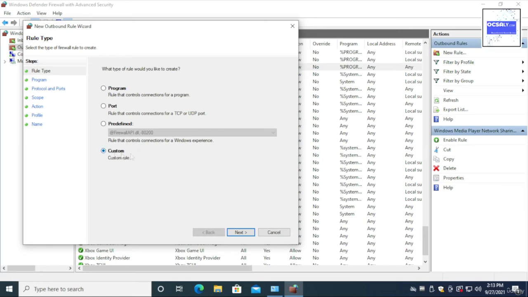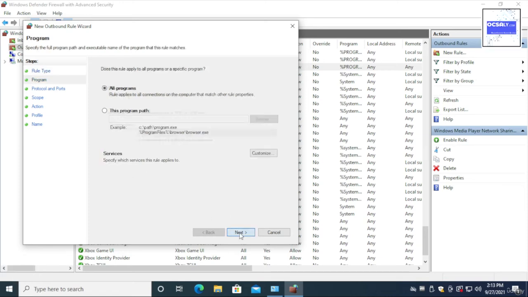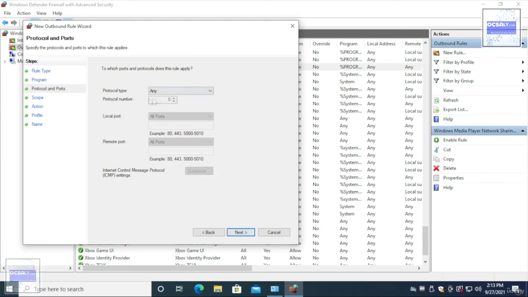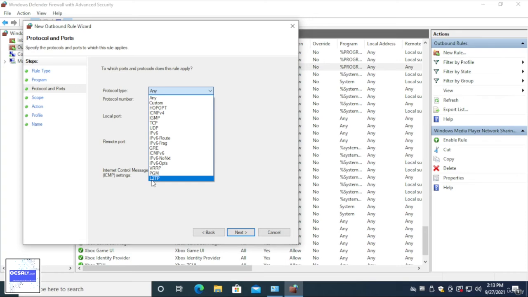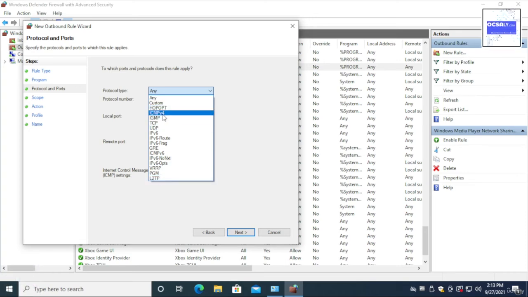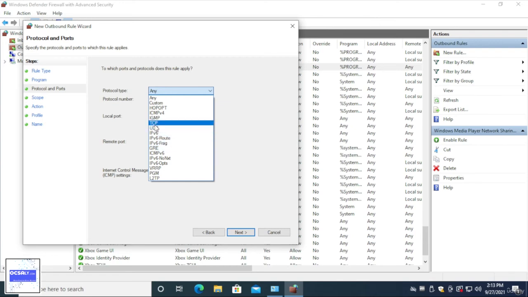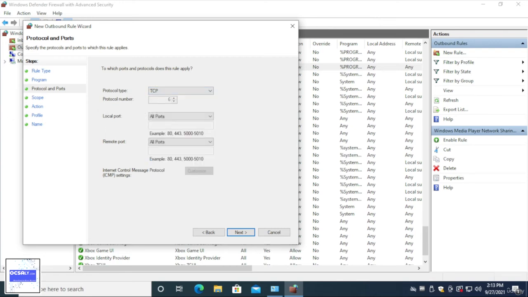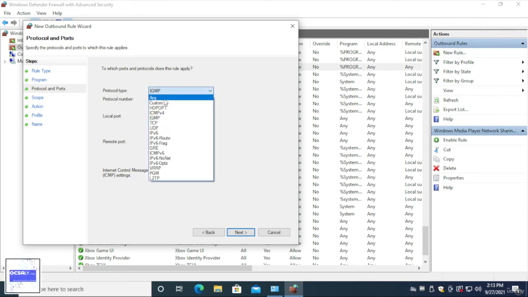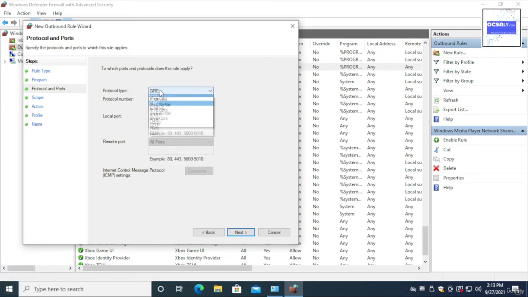After clicking on custom, we can click Next. Here we have to specify the protocol type. As you can see, we have ICMPv4, TCP, UDP, IPv6, and so on. Every protocol has a number assigned to it. I will select TCP here.